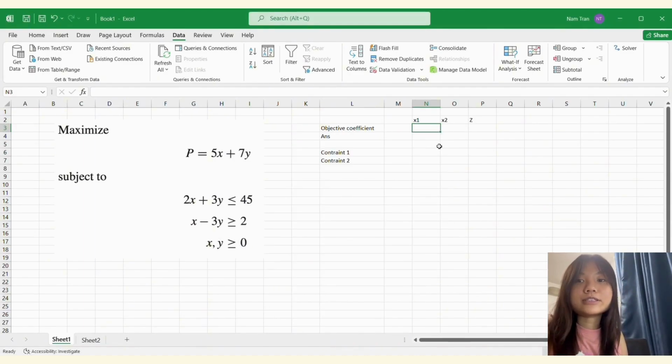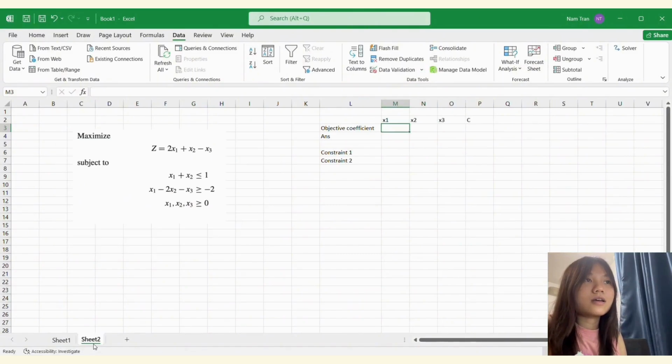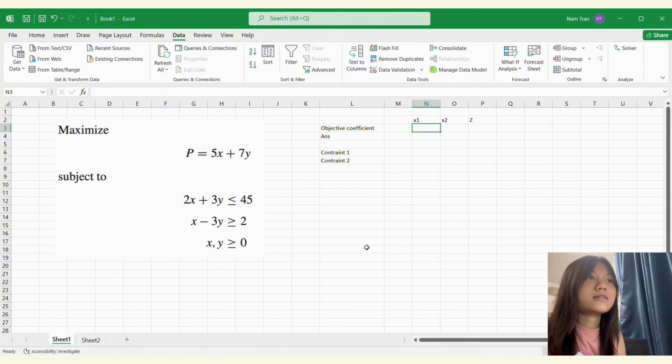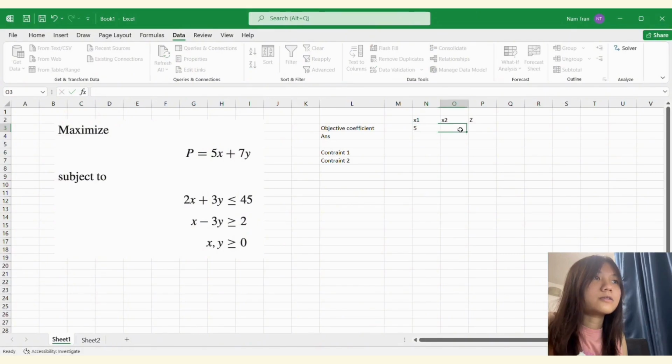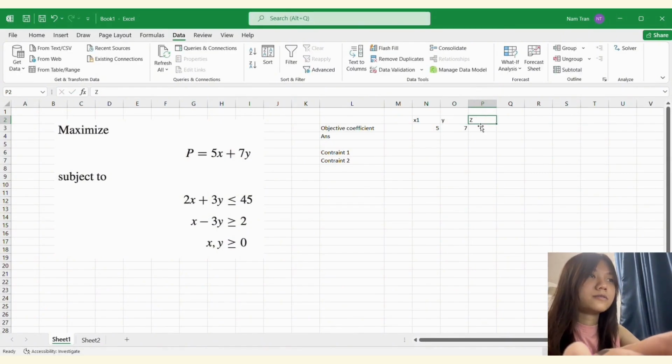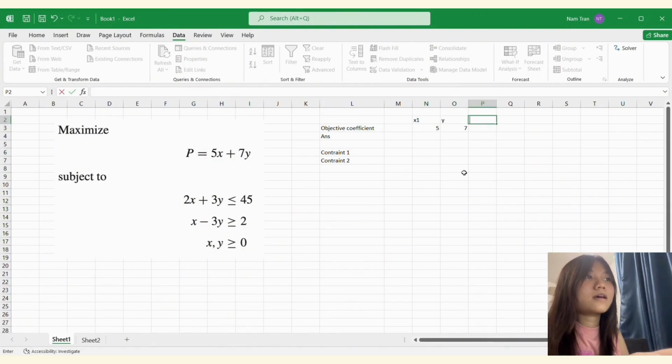Now I have two examples, one with two variables and the second one with three variables. Now this row will contain the coefficients of the objective. For x we have 5, y is 7. This one will be p, and this will be the answer for b.